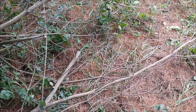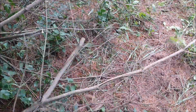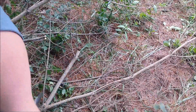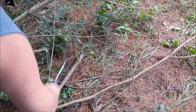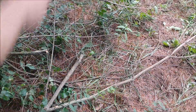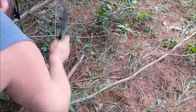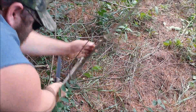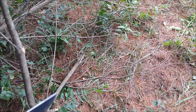Now the rest of this, what you're going to need is just a knife, and a little bank line couldn't hurt, but it's not necessary. So, get some of this out of the way. We'll clean it up a little bit and go from there.